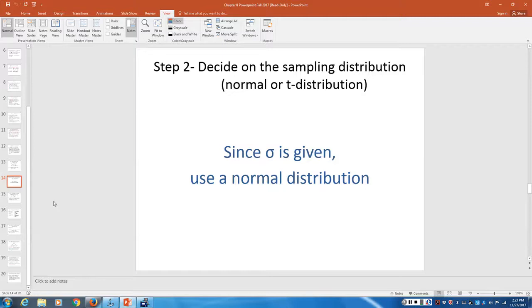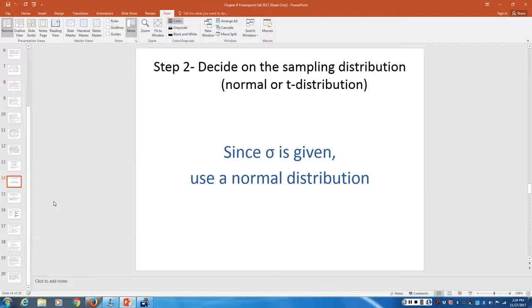Step 2 was deciding on the sampling distribution, which gets back to what I think Zach asked me, how do you know? Well, we decided that it was either Z or t-test because it was about a mean. If it's about a mean, it's either z-test or t-test, and I will have a flow chart for you that you'll actually follow to decide what to do, and then it'll give you the calculator procedure to do at the end.